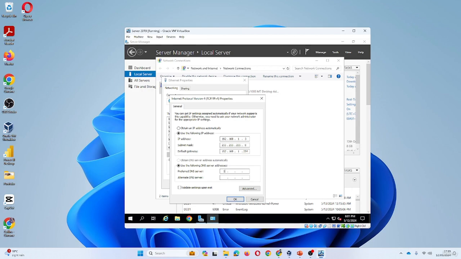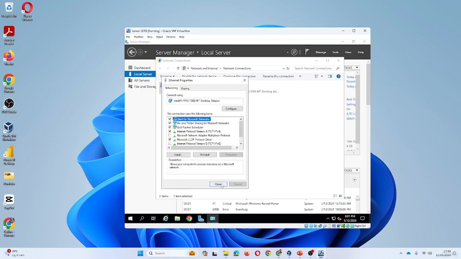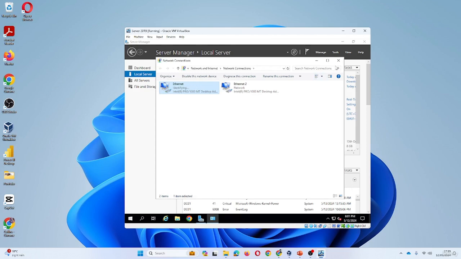Say I'll give it 1.1.1.1 and the alternative 1.0.0.1. I'll click OK and close. So at least we have a DNS address, but this might be changed after we set up the DNS.